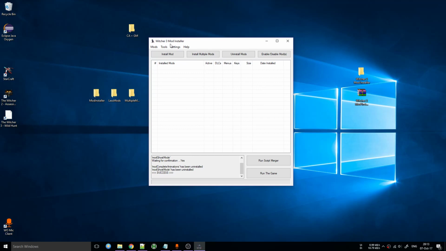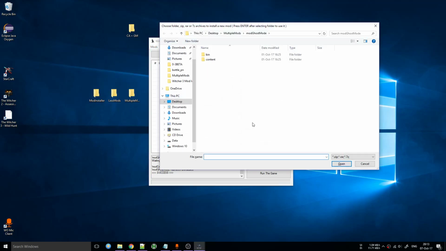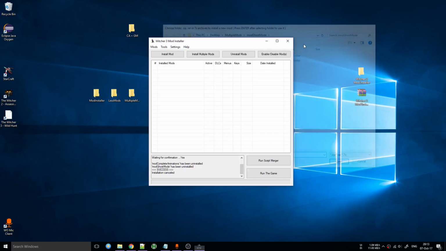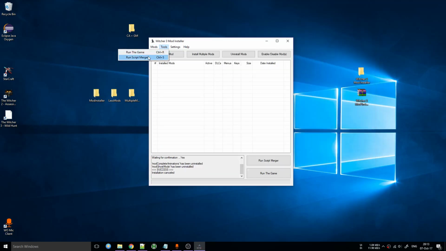Alright. Now we have this mod menu. Here you have basically all the options that you have here, and maybe some new ones, like install script and merge script. You see, as I said, all these hotkeys. You can use each of them, like pressing Ctrl E will open the window for installing a mod. Now you have tools, which are basically these two options. You have the settings and you have the help, which is basically something about the program, and the main web page, which is basically the mod page on the Nexus.